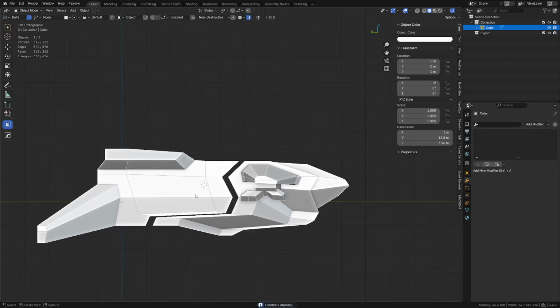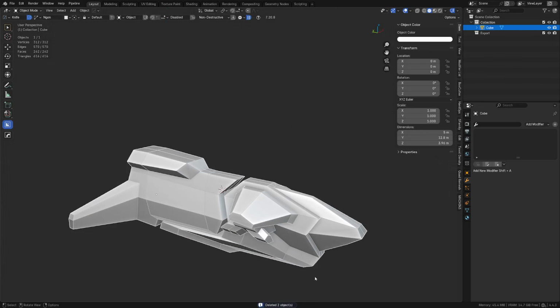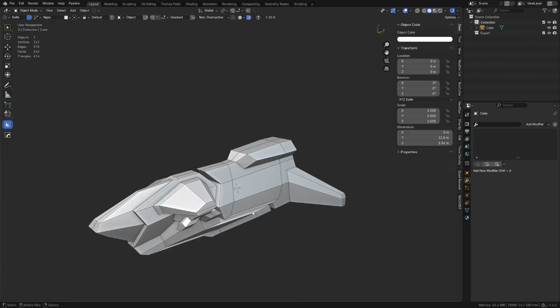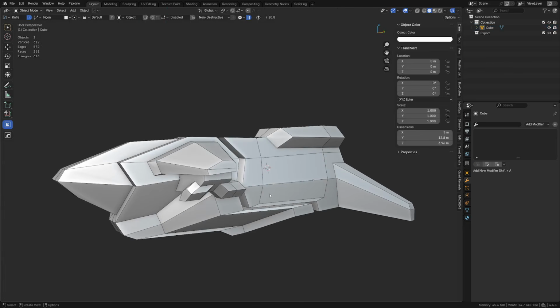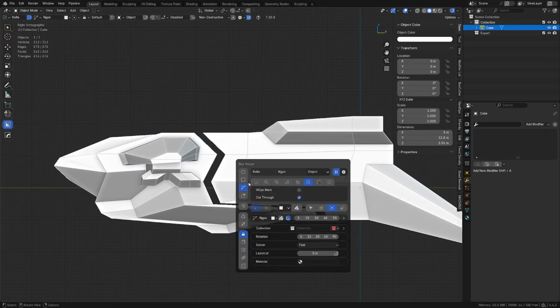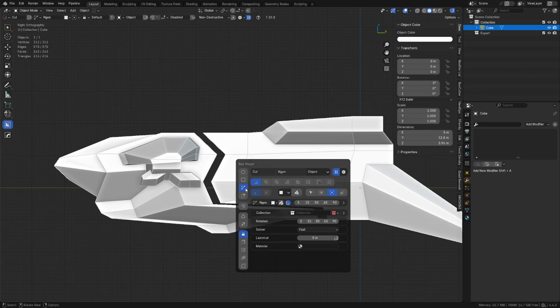Just model another piece that kind of has the same angles and whatnot. Anyways, so that's using two edges and parallel edges, I guess, to make something happen. One thing I do want to mention before we move on, I'm going to just use the regular Box Cutter N-gon cutter here.